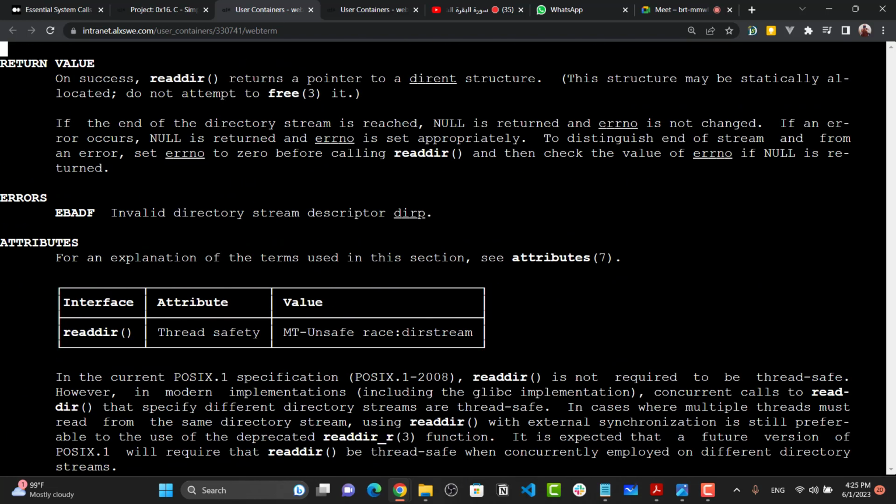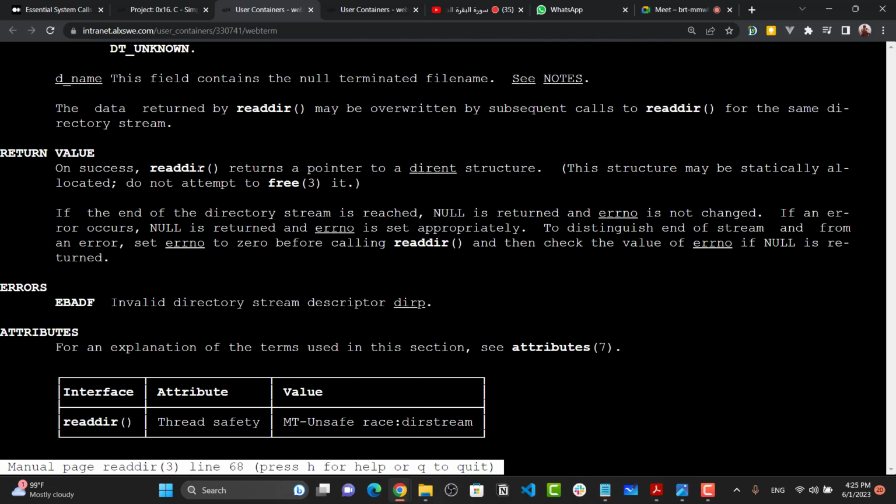And we should look here at the returned value. On success, readdir returns a pointer to a dirent structure.